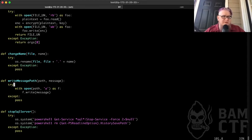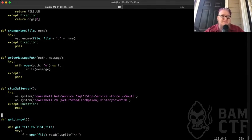Goes through, let's see, it writes that. Oh, it does stop SQL Server, so that's interesting. I imagine just so it's easier to encrypt databases. Because a database is a living, breathing thing. It's constantly changing, and if you're not going through the database server, you don't want to touch the files, or you just get corruption. Obviously, if you're doing ransomware, while you don't have to, you could just write garbage to disk and get payments, but at some point somebody's going to notice that those decryption keys don't work. So you actually want people to be able to decrypt the files. That way people will continue to pay you. That's kind of the idea there.